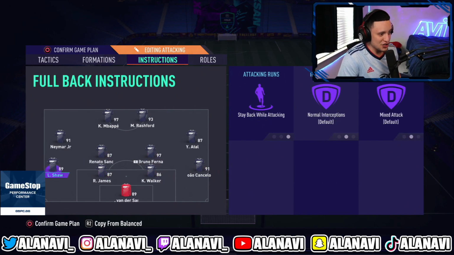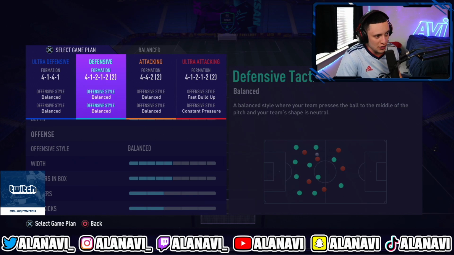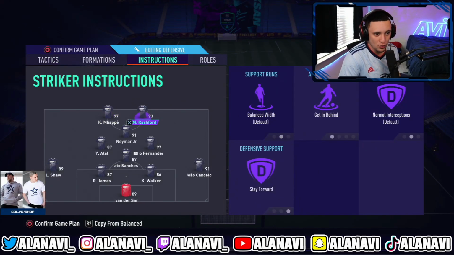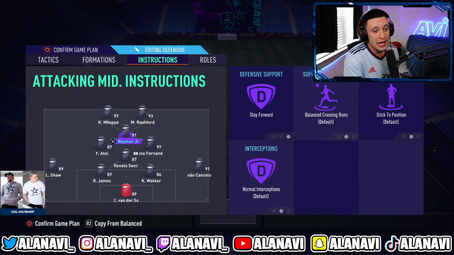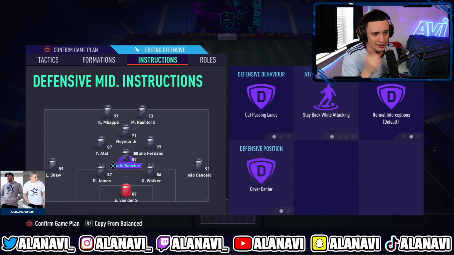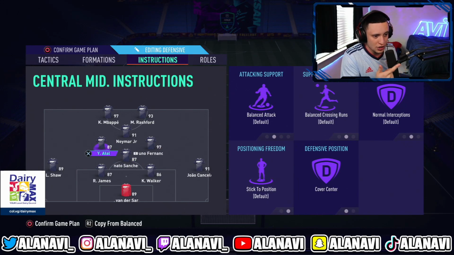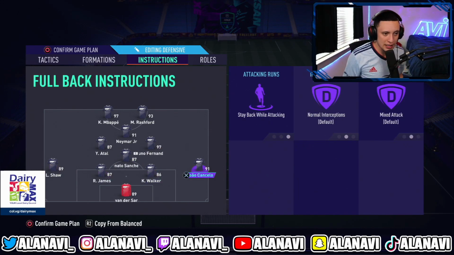Cancelo and Shaw, stay back while attacking. The 4-1-2-1-2 narrow, just how it is right here. Balanced, balanced. Player instructions. Mbappe and Rashford up top, get in behind, stay forward. Neymar, stay forward. Ronaldo, cut passing lane, stay back while attacking, cover center. Bruno Fernandes, cover center. A tall cover center. And then Shaw and Cancelo, stay back while attacking.